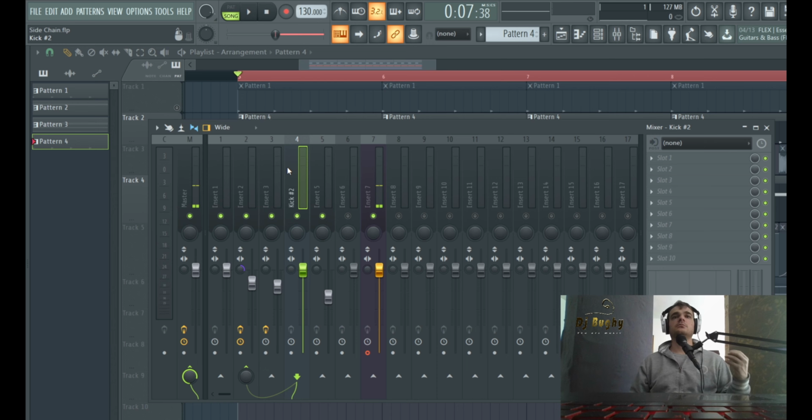And the ghost kick needs to be removed from the master, so no sound, no volume information goes to the master from the kick, only the waveform in the sidechain.